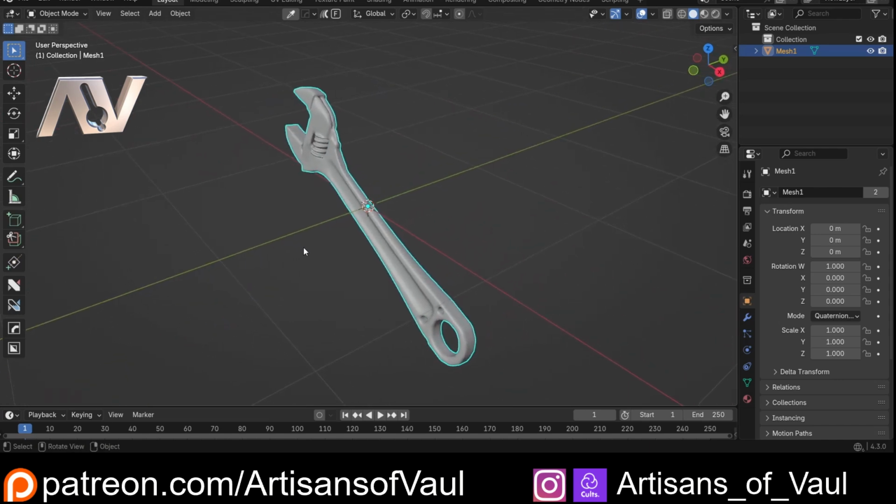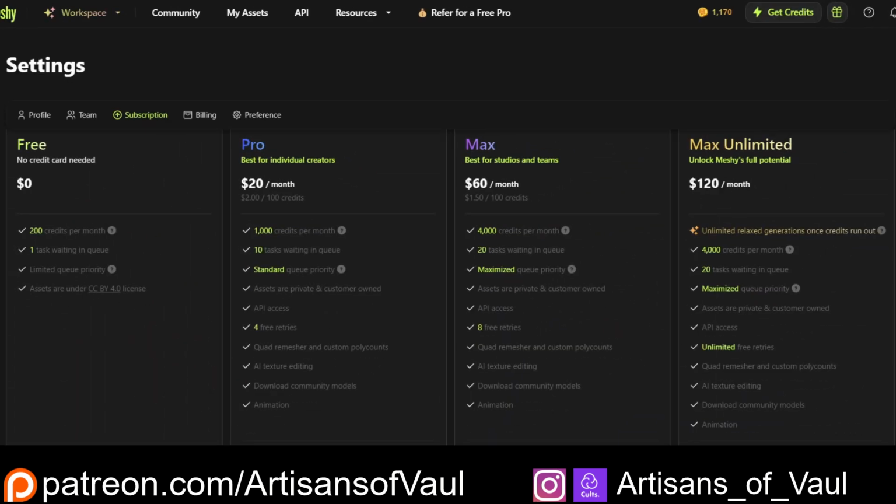And speaking of which, now's probably a good time to talk about what you get free and what you need to pay for. So this is the pricing for Meshy. This is available for free. You just sign up and you get 200 credits a month. And what I quite like about this is they actually show you what those credits will do. Effectively the model stage is 10 credits, and if you want some texturing to it, that's 10 credits as well. So effectively 20 credits for a textured model. So you basically get 10 free ones a month, or 20 if you don't want them to be textured.